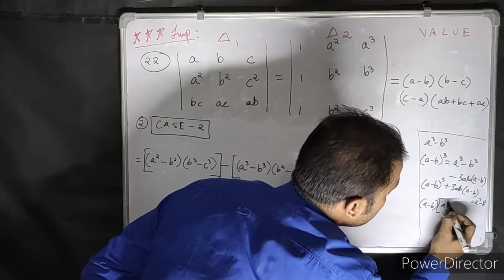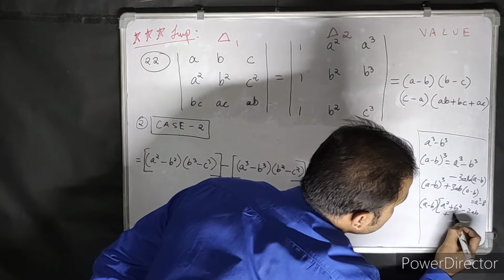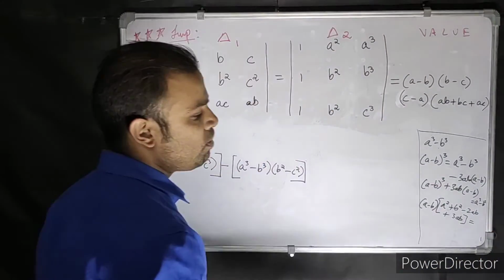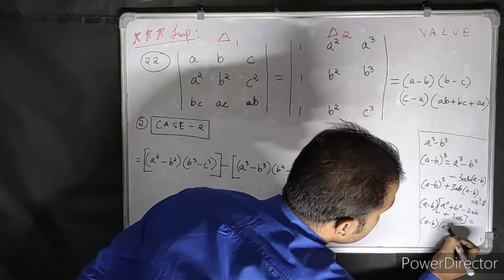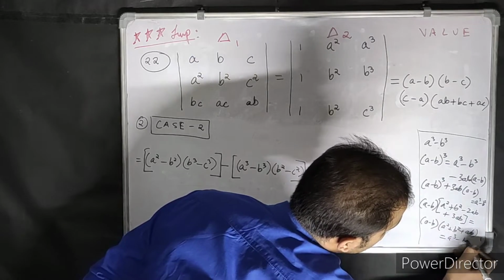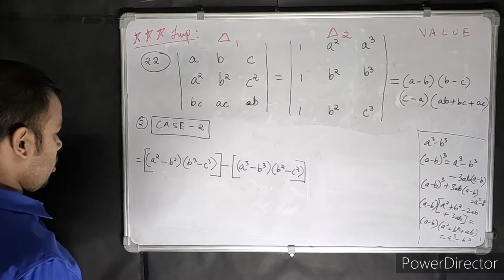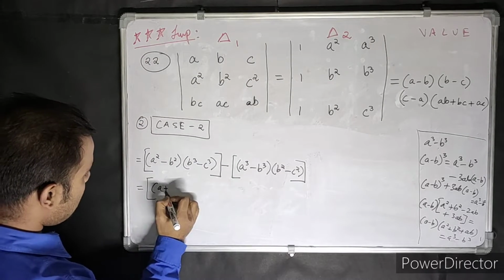So expand it. a square plus b square minus 2ab, and then there was also a 3ab, which is equal to a cube minus b cube. Then what are you left with? (a minus b)(a square plus b square plus ab) is equal to a cube minus b cube. So now you have made the formula for a cube minus b cube. You are not going to make any mistake. That means that now this is going to be a plus b.